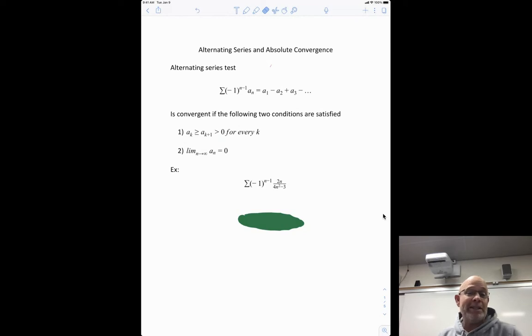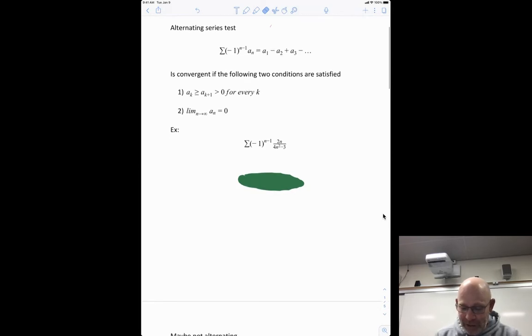So the big one is this. It's kind of cool, actually. All you have to do is like an nth term test, in essence. Because of the alternating piece, all you have to do is check the limit as n approaches infinity of the terms, the a sub n. If it happens to be 0, then the series will converge. If it's not 0, then it will diverge. If it's not 0 in any other test, it would diverge also. But remember, in the positive term ones, if the limit is 0, we weren't sure. Sometimes it was convergent, sometimes it wasn't. So it makes these problems a lot easier.